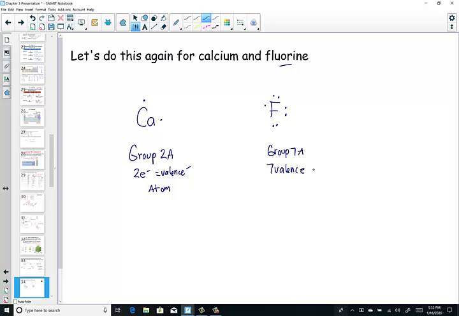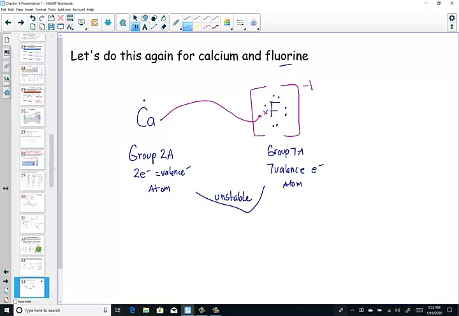Now, as atoms, these are unstable. Atoms are unstable because they do not have the noble gas configuration. They want to form a chemical bond to create stability. The metal wants to lose, the nonmetal wants to gain. The trick here is seeing that when calcium transfers one of its electrons to the fluorine, that satisfies the octet of fluoride. He's done. He has 8 electrons. That's all he wants. And yet calcium has 1 more to give.